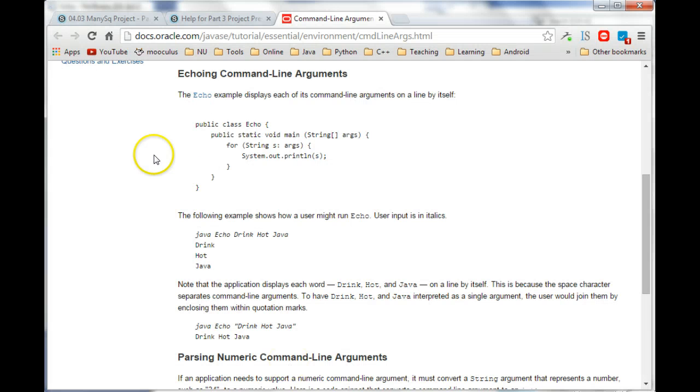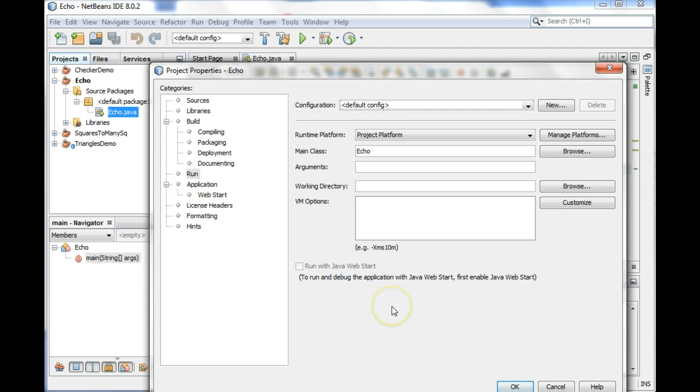For example, we could have the arguments drink hot Java, and I'll just paste in those 3 arguments.